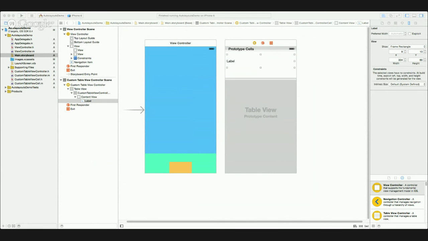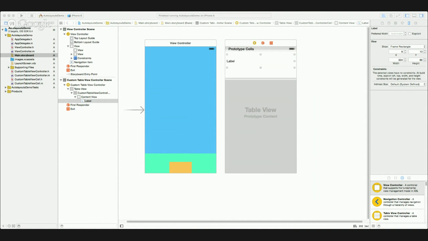In this case, what I want is these labels to be aligned to the center of the cell, depending upon the content. So if there is a single line on that label, it needs to resize itself to a single line. If there are two lines, it needs to change its height automatically to two lines, to three lines, or whatever.